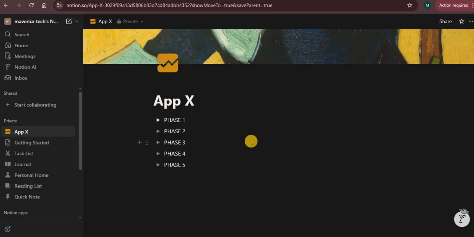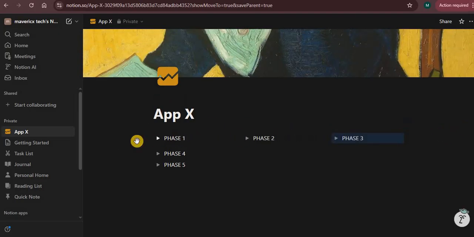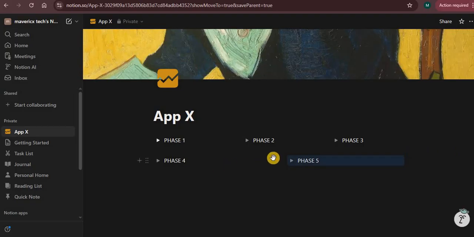Okay, now there's also something you could do. If you drag an item to the end, you can see there's a blue line there. It creates a column, like it breaks it into columns, so you can have 1, 2, 3, so that way you can organize it better. Okay, and if you hover on this part, you can drag it backwards so it's in line. So Phase 1, Phase 2, Phase 3. So this is basically how you can organize what you are doing.